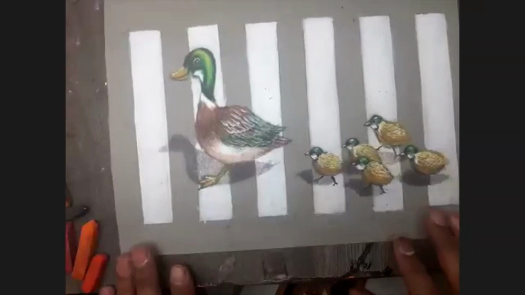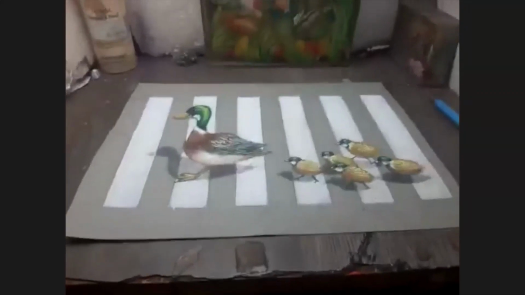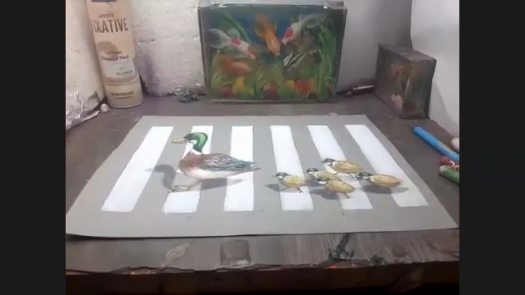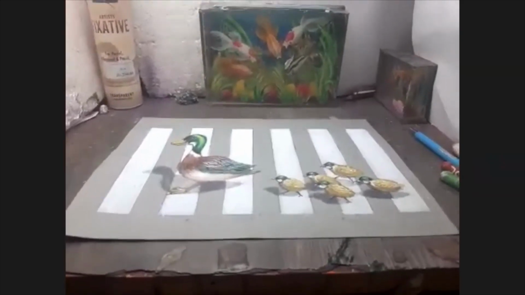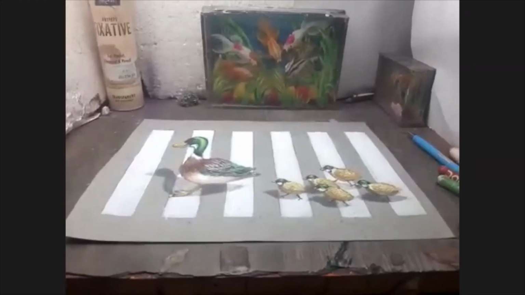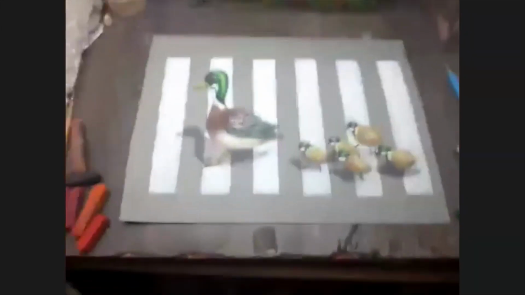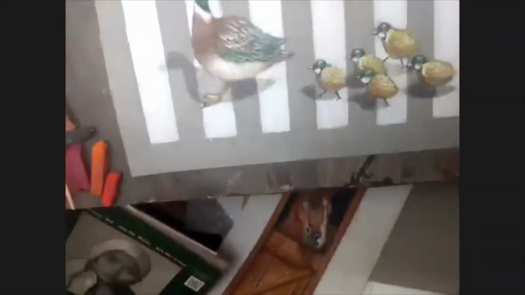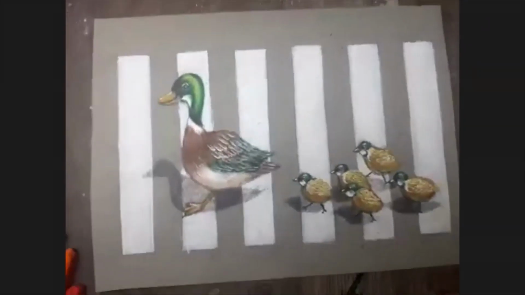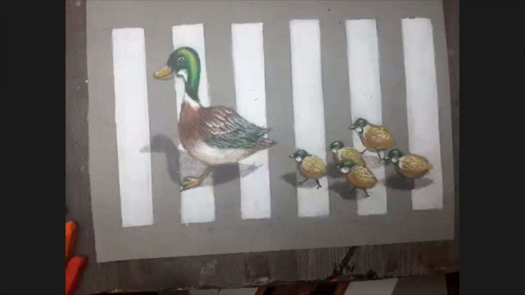So this is the angle illusion which we need to see from an angle. Like this is zebra crossing. So if we are watching from this angle, it will look like this. Like birds are crossing this zebra. So whoever is driving, they need to stop their car. Also, we learned this floating zebra crossing. Some are like realistic work.